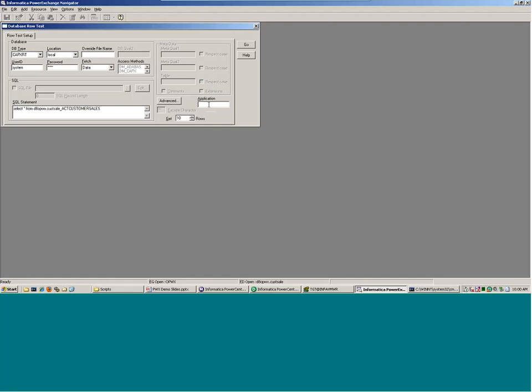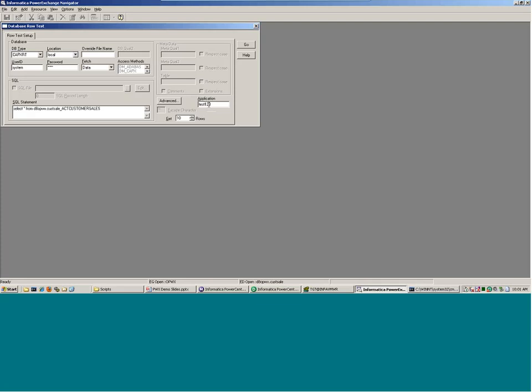I need to put an application name in here. And what an application name is, it allows for Power Exchange to handle concurrent extracts. So when I'm reading through the change stream using this, I'm using my application test123, which creates a unique pointer into the change stream for my application. Another application that's running, even let's say through Power Center, it will have its own application name as well, and obviously that will be its unique pointer into the change stream.